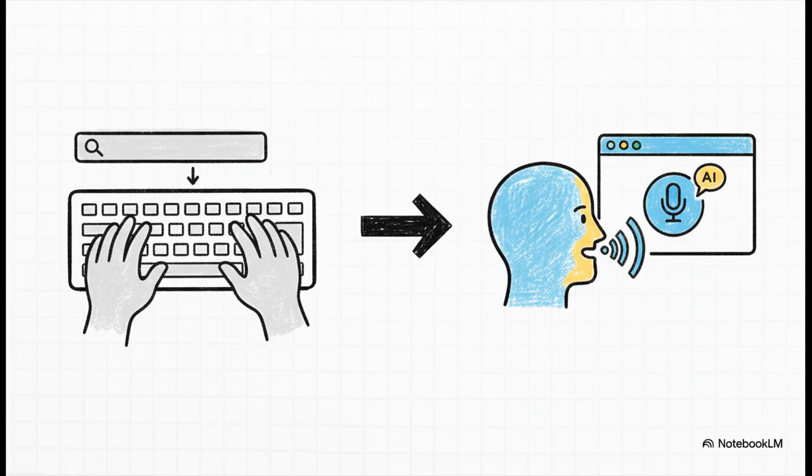And finally, the whole experience just becomes conversational. You can now literally talk to your browser. So instead of typing out some long, complicated question, you can just say something like, 'Hey Copilot, summarize all my open tabs about marketing tools,' and it just gets to work. It makes the whole web feel way more natural.